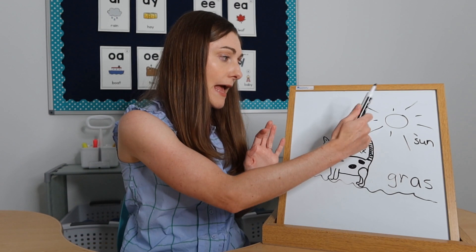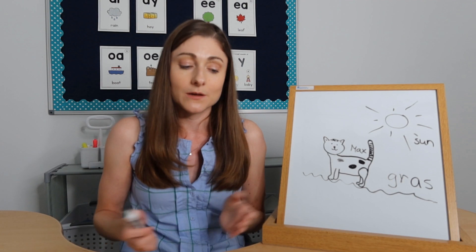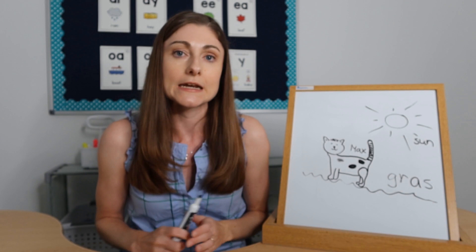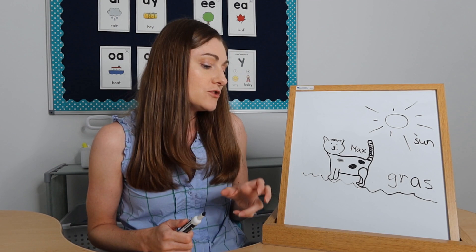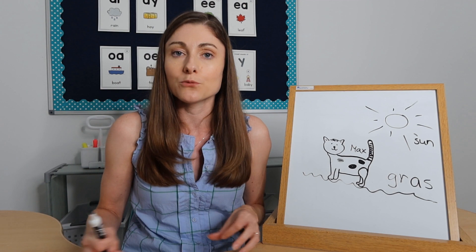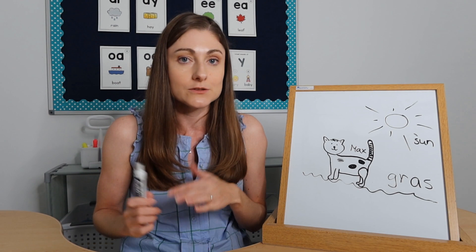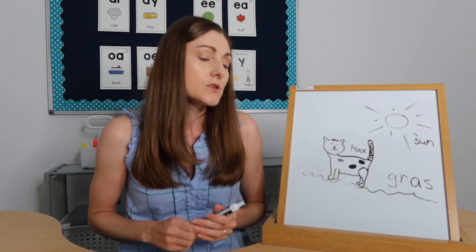After I've modeled adding labels for several days, I tell the kids everyone is going to write at least one label on their picture today. I give each kiddo an alphabet chart to use for support that stays in their writing folder. Some kids will do it easily; others will be hesitant. On that day, I make it a point to work with each child who needs help so every kid has the experience of writing a label successfully. I don't write on their paper — I let them do all the writing. It's okay if it's wrong; the point is to start listening for sounds and applying that knowledge.